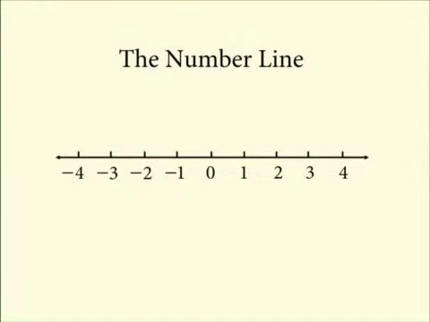We first introduced the number line in a discussion about whole numbers. Recall the whole numbers include the numbers 0, 1, 2, 3, 4, and so on, all the way up through infinity. The integers include all of those whole numbers, as well as the opposite of the counting numbers. That is, the opposite of 1 is -1. The opposite of 2 is -2, and so on. This list extends infinitely in the negative direction.